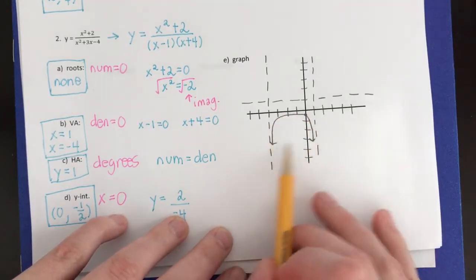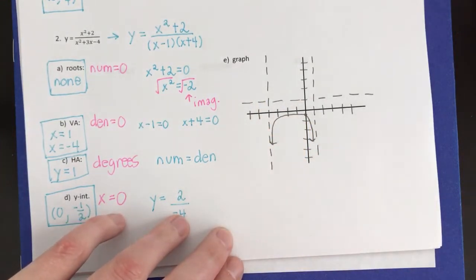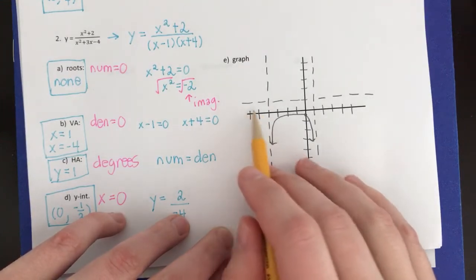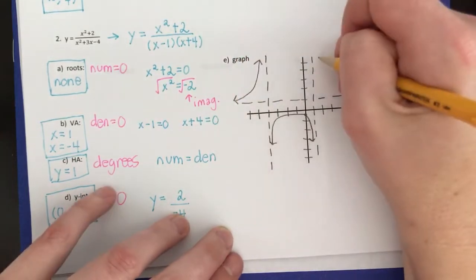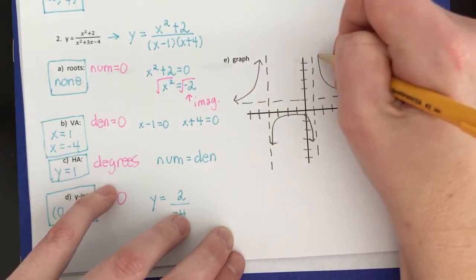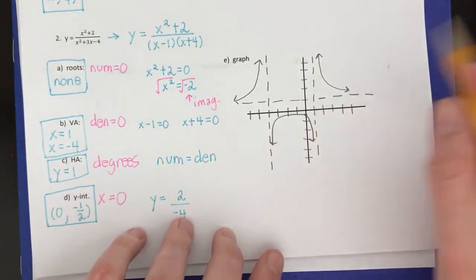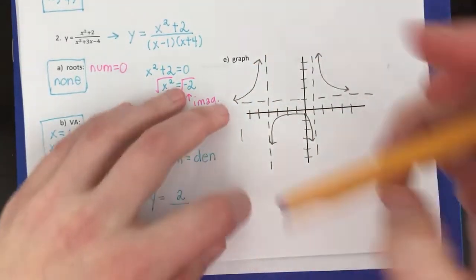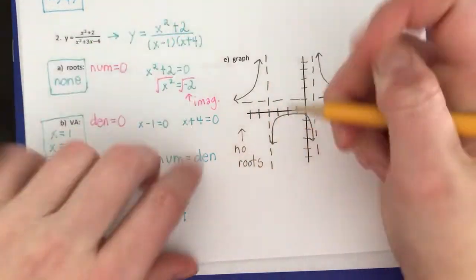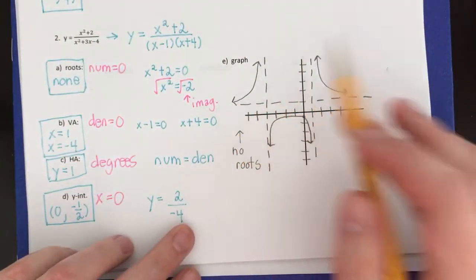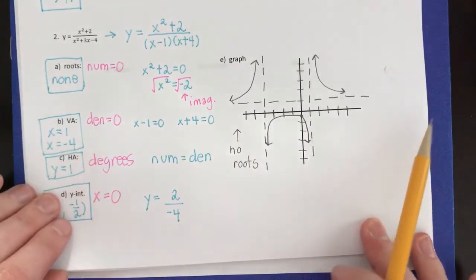These arrows have to hug the asymptotes. I know here what's going to happen is, again, I have no roots, so I can't have a graph on this side. Both of these graphs must be on this side, both of them. Because again, if I had curves over here, I would eventually have roots, and I don't. So since there's no roots, that tells me a lot. I could plug in to get those extra points, but you really don't need it if you're just wanting a basic shape, because again, the no roots thing really helps you a lot.